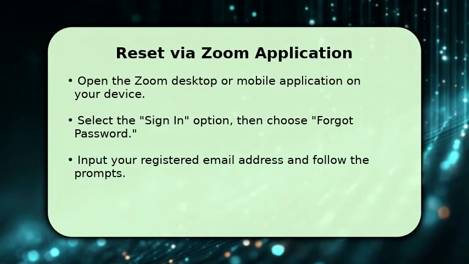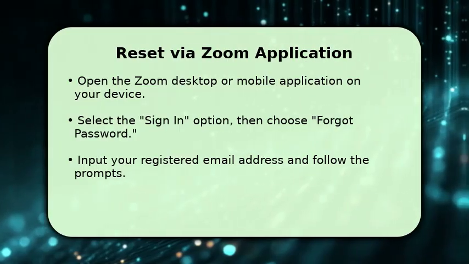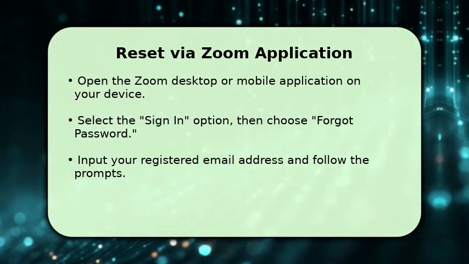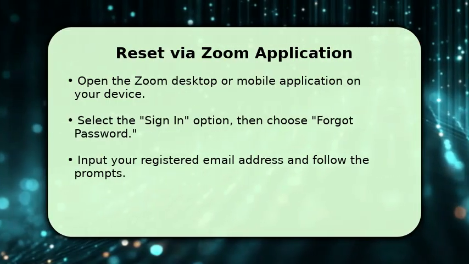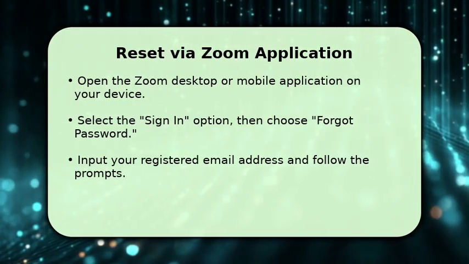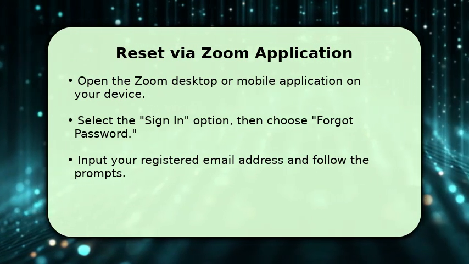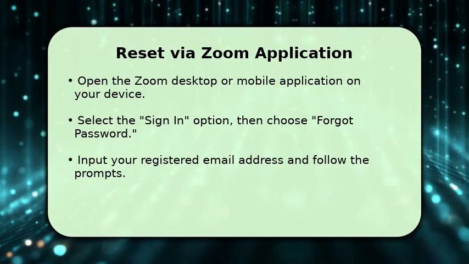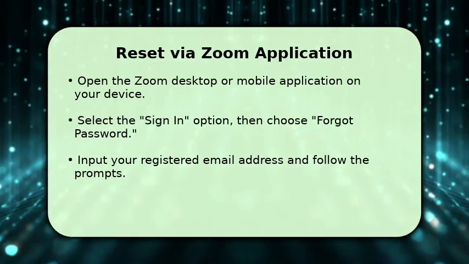For those using the Zoom desktop or mobile application, the process is quite similar. First, open the Zoom application on your computer or smartphone. When you see the sign-in screen, select the Sign-in option. From there, you'll find and click on Forgot Password. Just like with the web browser, you'll then enter your registered email address and follow any additional on-screen instructions.